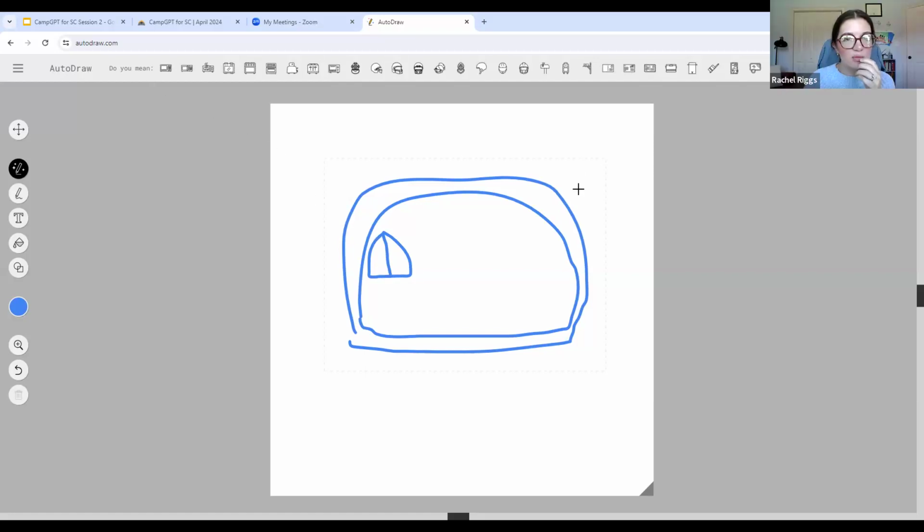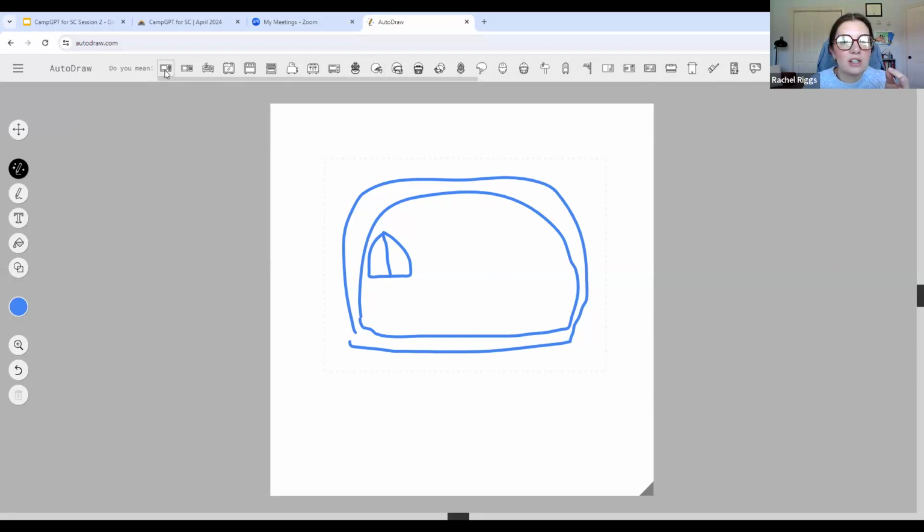Let's see. Okay, so what you guys can still see up here now that I've drawn these shapes that are clearly not even a tractor trailer, it has generated up here some things that it thinks I'm trying to draw. So you can see kind of what it's picking up on.